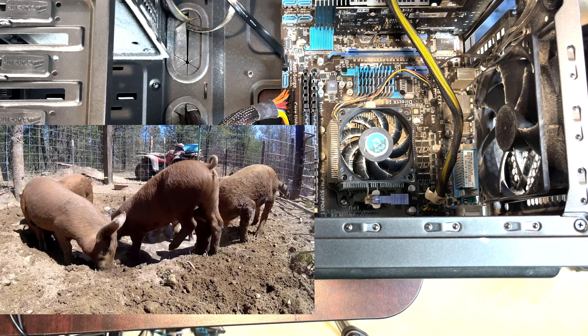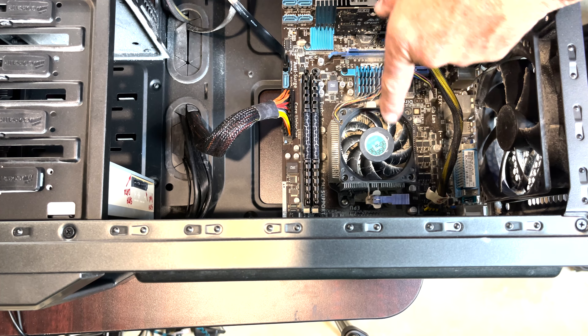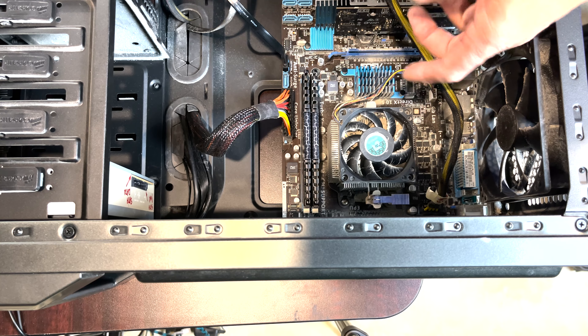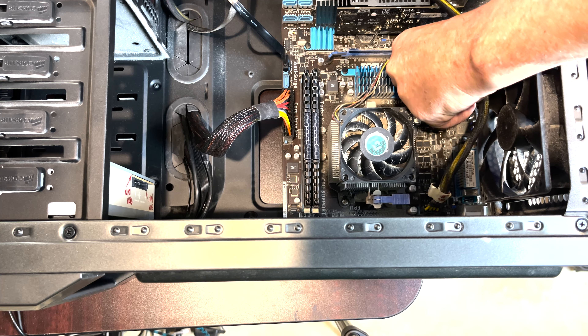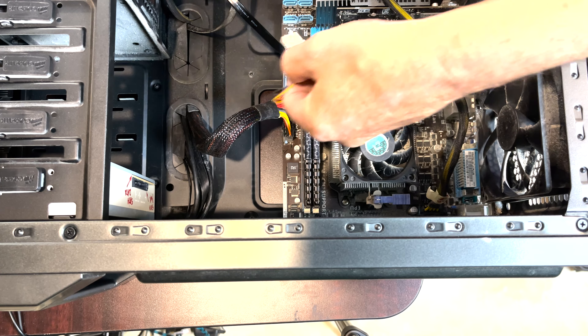This is dirty — I mean pigs-in-the-mud slopping dirty. You've got all this dust; we're going to clean this thing up and do another video. This tray looks like it's a little messed up. On this heat sink, this one has a little clamp that you pull up, so we're going to try to get this thing off.